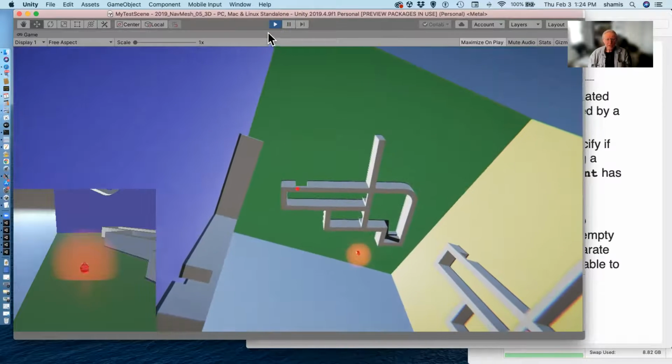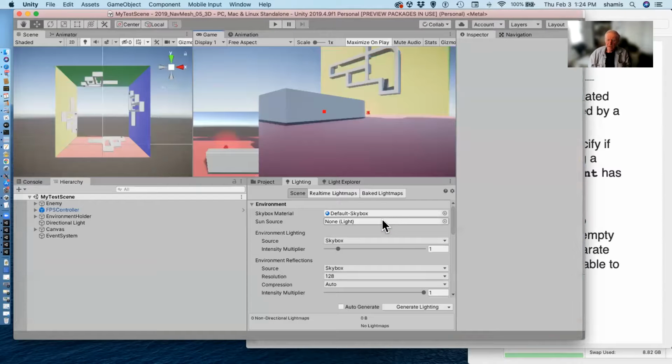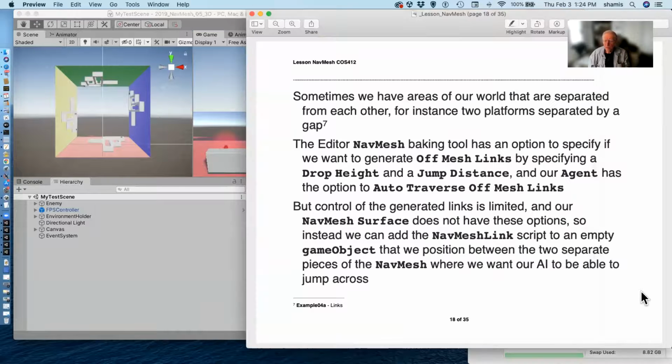So all of these are identical and just made the same way and baked in the old-fashioned way, but put across different worlds. So let me shut that one down.